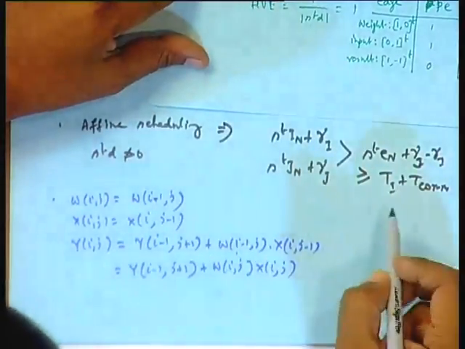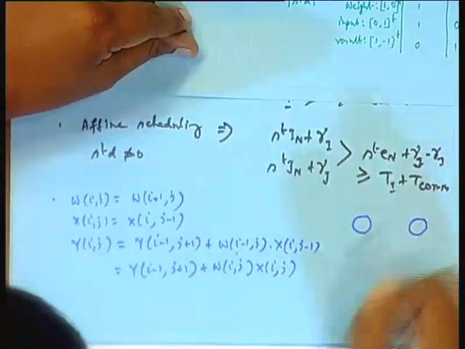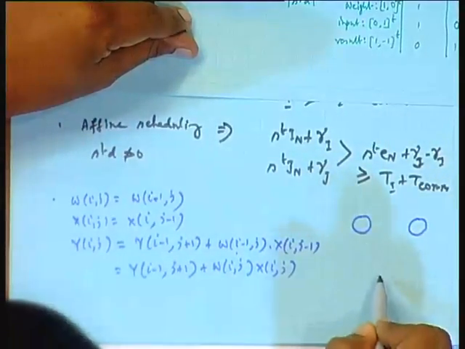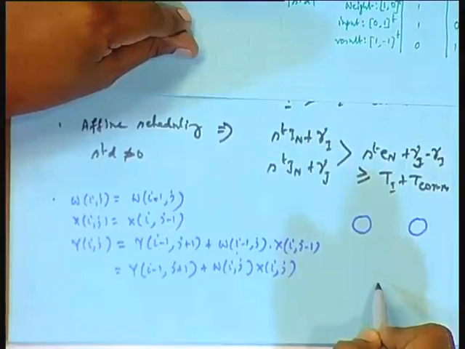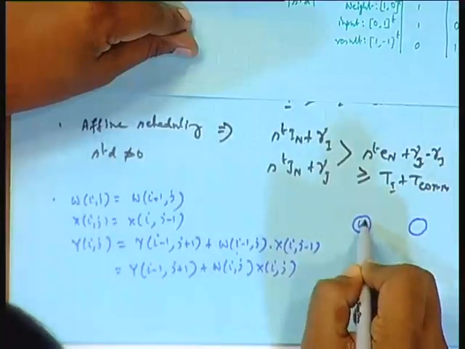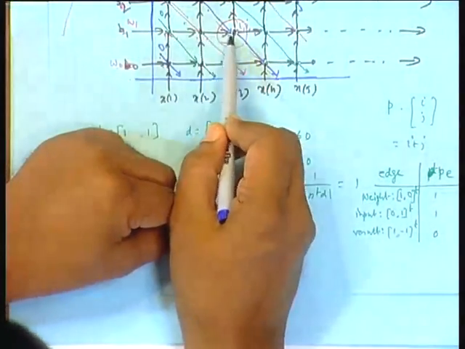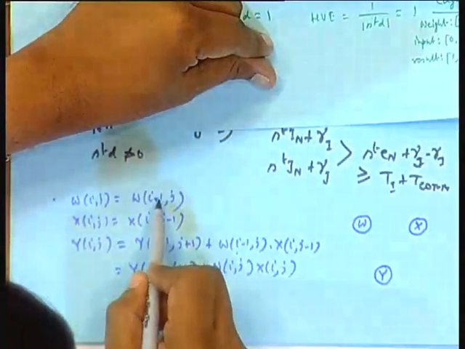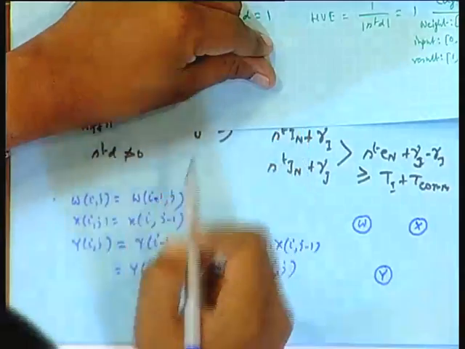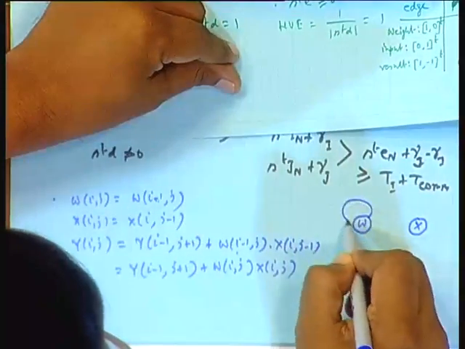Then I drew a state diagram, which I am drawing down here. This is called the RDG, reduced dependence graph. It is not infinite, it is a finite thing, because it comes out of these equations. One was for W, another for X, another for Y. Each variable defines a state. So from W to W there is an edge, which is this edge. You can make out it is going from i minus 1 to i, so 1, and j to j means 0. Here also you can make out 1, 0 is coming like this.